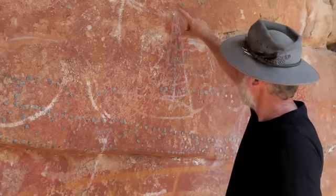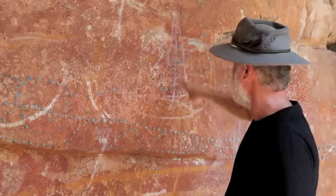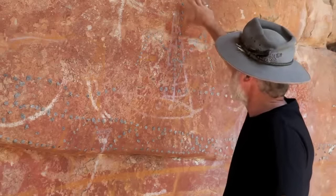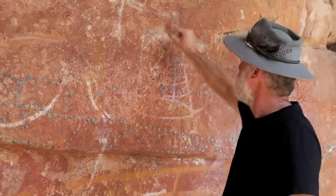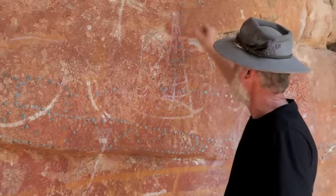This prow in white has a very distinctive tripod mast, very typical of Southeast Asian prows, and it has a hole down here. Significantly, on top of it is a female figure made out of pellets of beeswax. The wax was collected when they collected the honey of the native bees, and then they stuck these pellets on top to make designs.